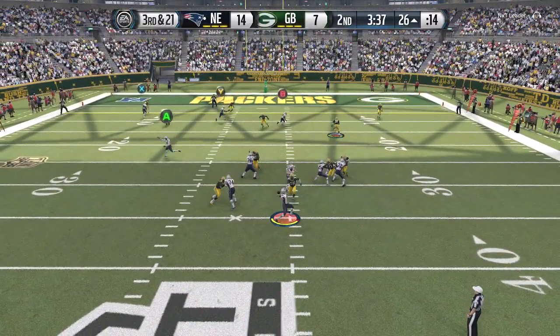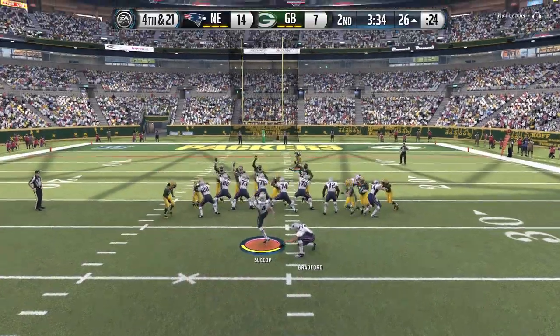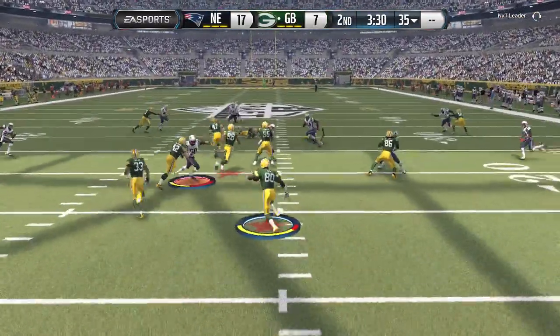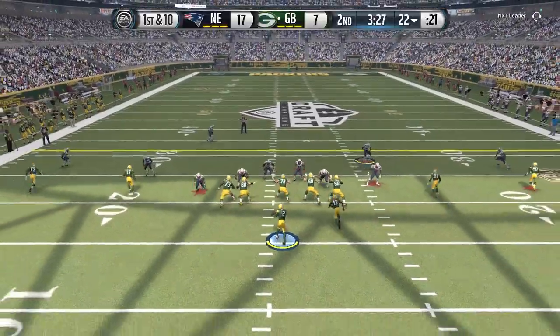3rd down and super long. Just going to take a shot downfield, looking for Baldwin, but that was double coverage, so we will just take our field goal right here and just keep on leaning on our defense. Even though we gave up a touchdown in the opening drive, I like the way we're playing. We're in a nice flow right now as Jerry Rice returns the ball to the 22-yard line.